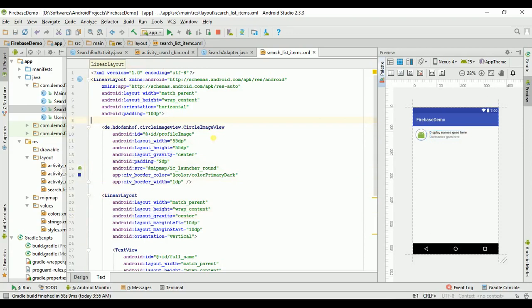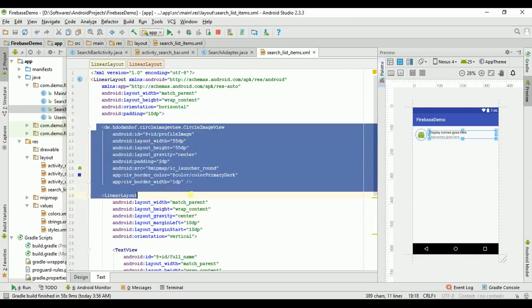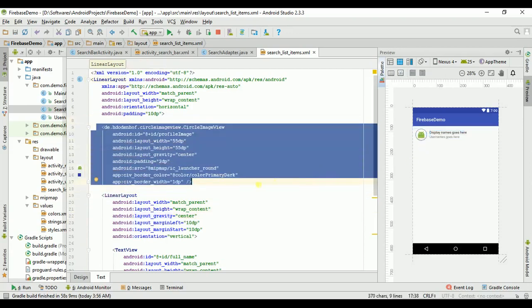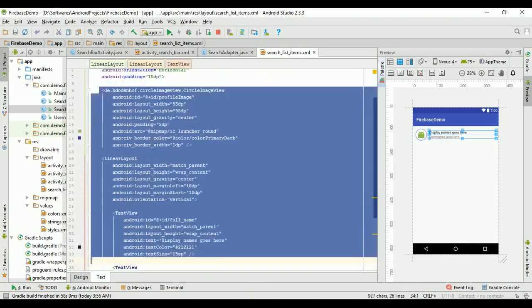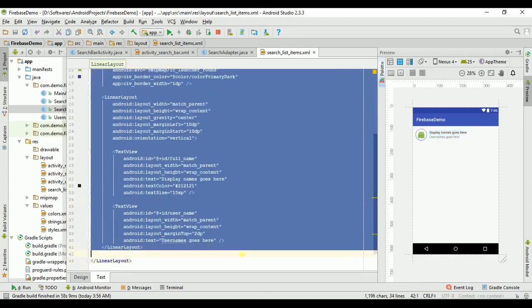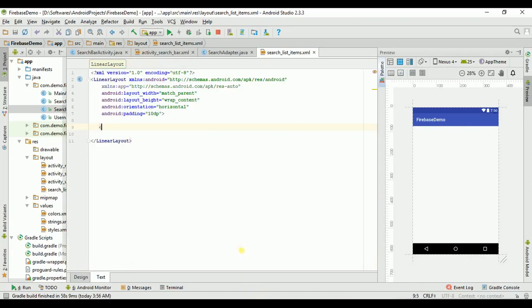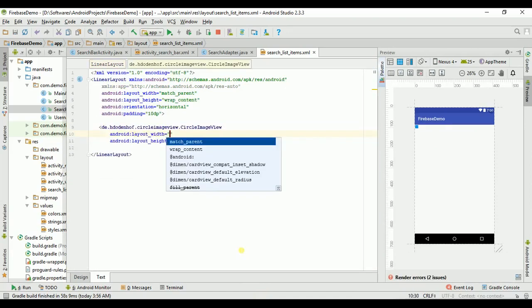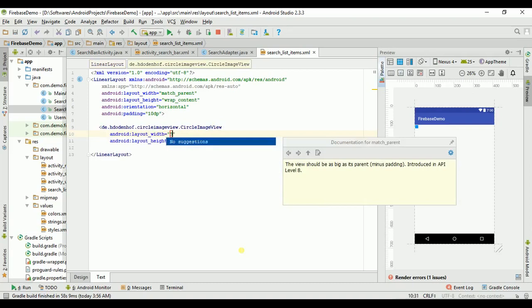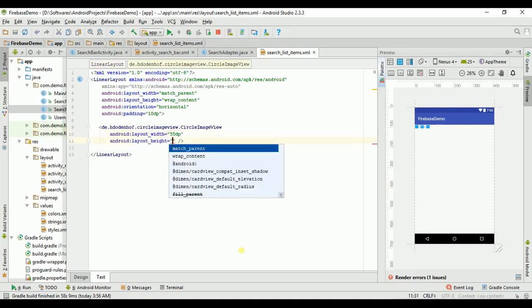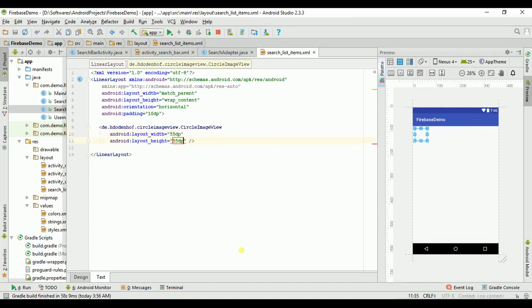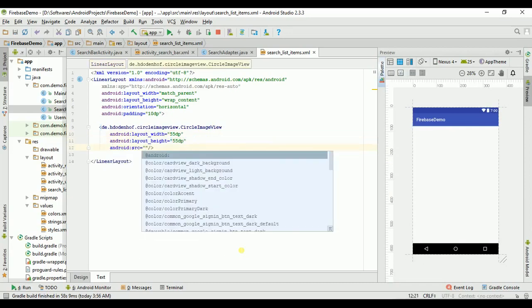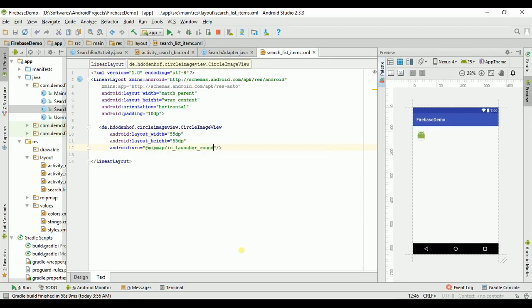So what I used is an image view. Okay, let me create it again. First a circle image view so that it will look good. Let's set a source round method.